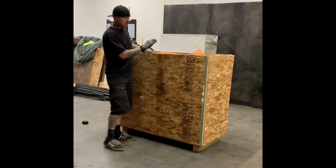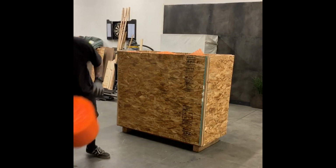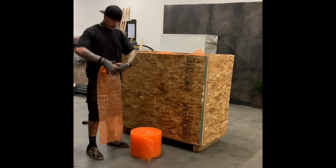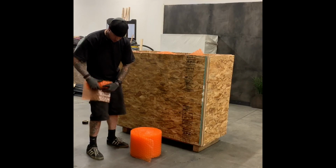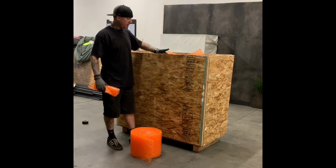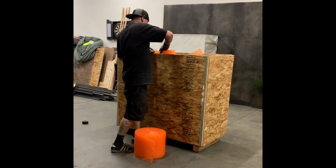Okay, these things can still go this way in there, so we're going to use our little bubble wrap spacers. Bubbles out. And I'm going to wedge it in there. It's going to be a tight fit. I'm going to do it on both sides. It's just going to lock it in.